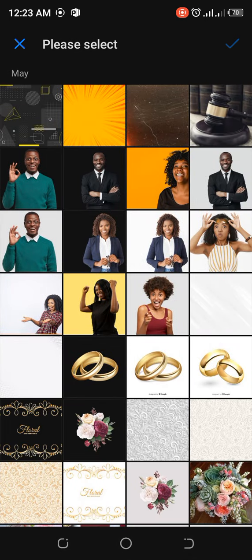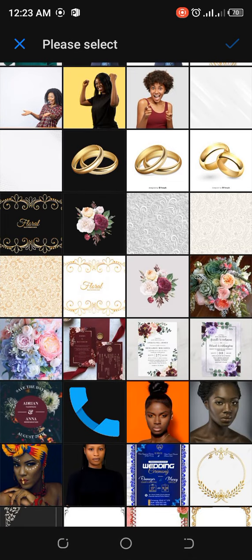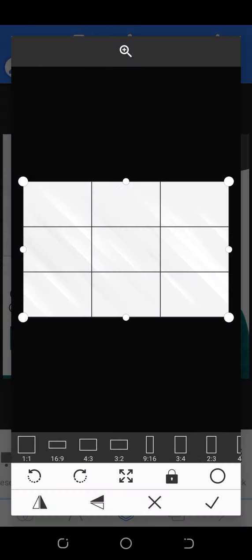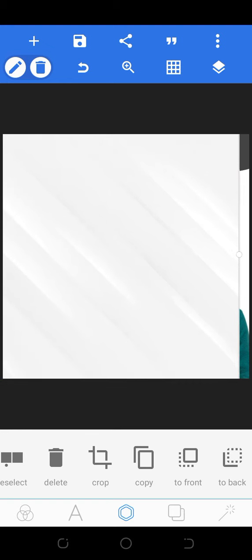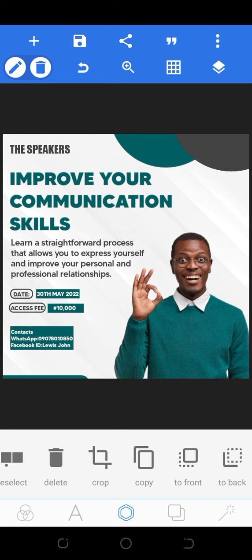My download, there should be some picture there. Okay, let me use this. After doing like this, I'll just take it to the back. It's back. So you can see how this app works. So I think I love this. I love this already.